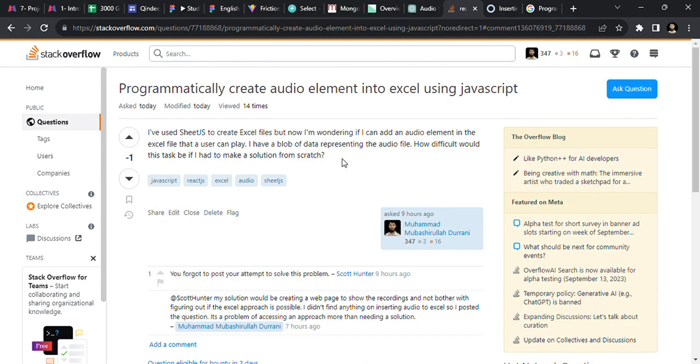So I post my question, and you know how Stack Overflow is. I got downvoted, and to my question, I get this helpful comment that you forgot to post your attempt, which is a bit problematic. I can see what this person might have been intending to say, like, we would like you to make an effort as well. But I think in this question, I don't have that necessary knowledge to be able to assess whether the approach I'm taking is right or not.